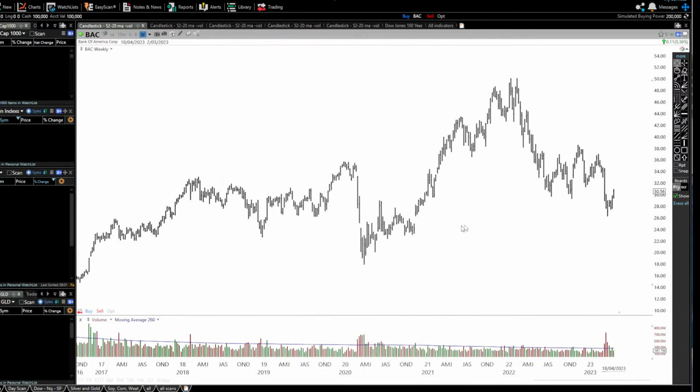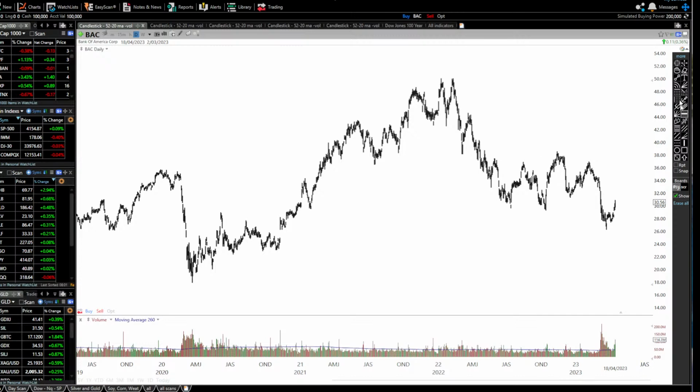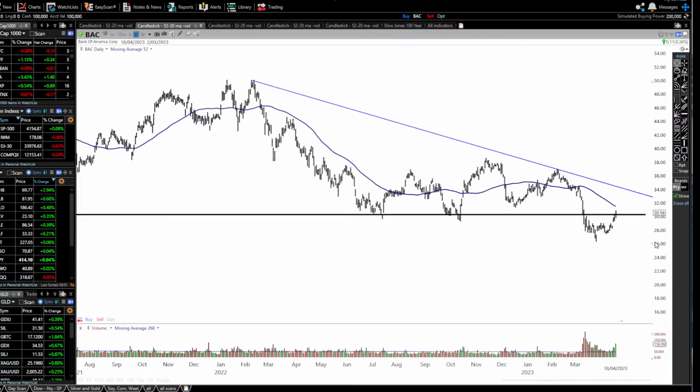Looking at this one here, we're in a very big, strong downward trend. We dropped down through here. What's probably likely to happen with Bank of America is we definitely have a lot of resistance coming down. That's that trend line coming through there. We definitely have a lot of resistance and support happening through there. So we're probably likely to hold here, and then start to head back down from here. This is probably going to be a resistance level. Then I see Bank of America holding, and it actually looks like it could be a really good shorting opportunity for me. And then we could get a bit of a cascading effect happening from there.